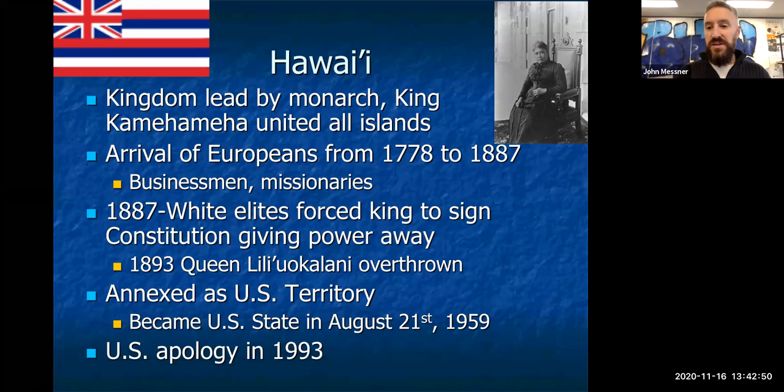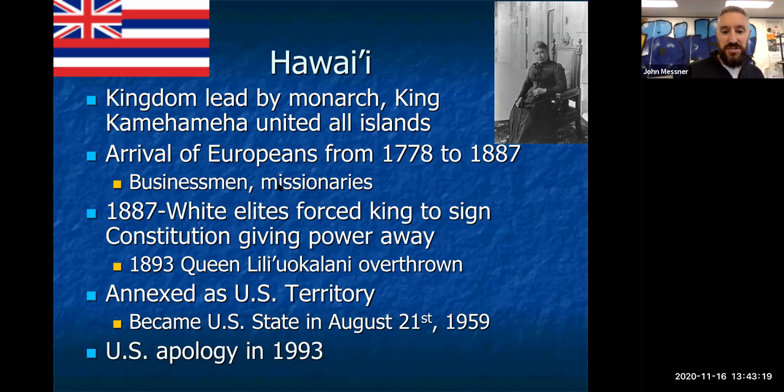And so 6 years later, they end up overthrowing the queen. The former king who signed the Constitution ends up passing away, King Lunalilo, excuse me. And then his sister ends up taking over, and her name's Queen Liliuokalani. She ends up getting overthrown because it was seen that she was trying to take back power. So they used that just to be like, well, you're violating the Constitution, you're under house arrest, and we're going to take over and kick out the monarchy, the Hawaiian monarchy.